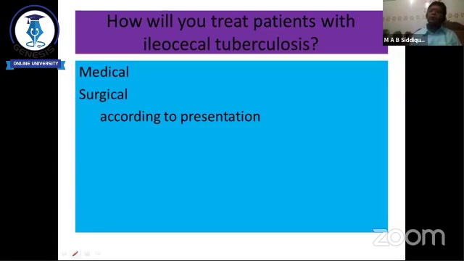But if the patient presents with perforation, then surgery is mandatory, and there are several options: whether you do anastomosis or not, or exteriorization. It depends upon the perioperative condition, patient age, presentation, and fitness of the patient. So we can decide perioperatively which procedure we do for perforation. So these are the indications of surgery: if the patient presents with features of intestinal obstruction and perforation, then surgery is required.